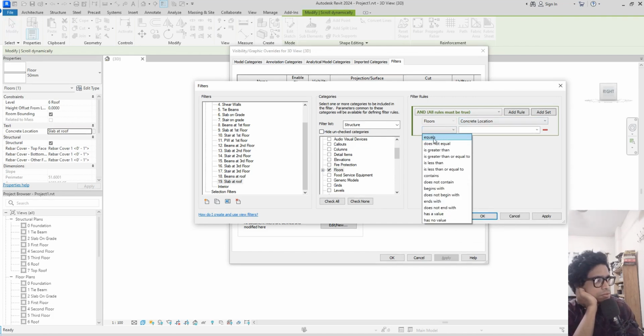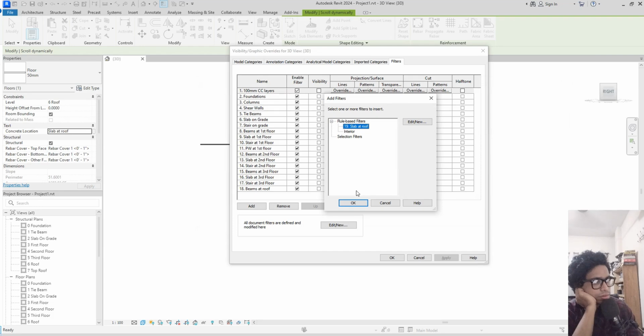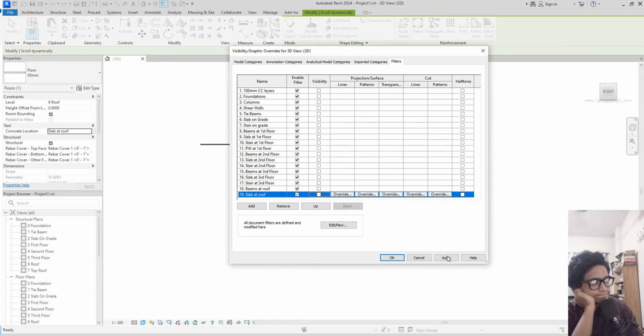Concrete location equals to slab at roof. Okay, apply. Okay. The bottom.